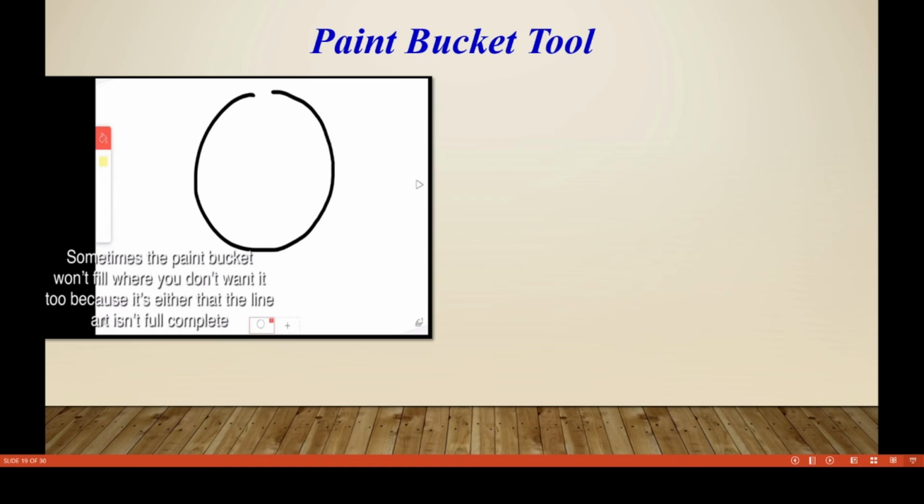But before that, make sure that your image should not have a gap. Okay, it should not look like a gap. So there should not be a gap in any portion of our image. It should be in a closed format. Make sure that your image should be in a closed form. Suppose if there is a gap like this, then you can't fill the color inside that drawing, inside the shape.